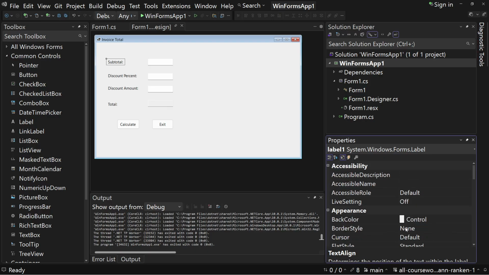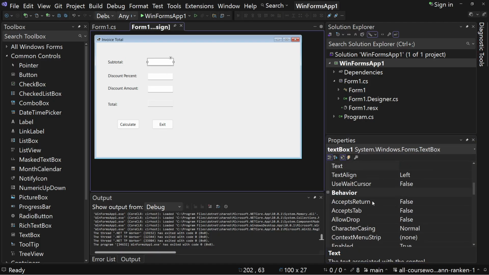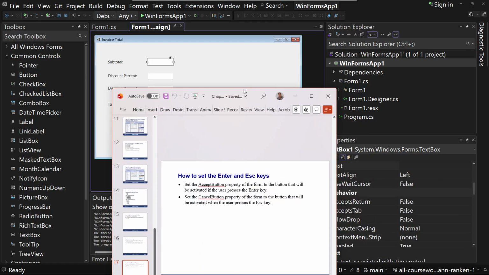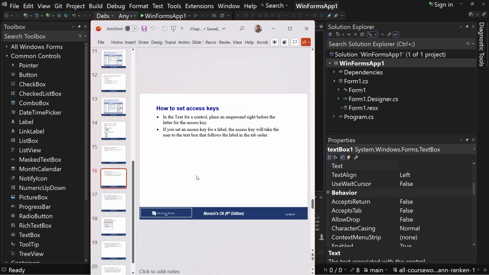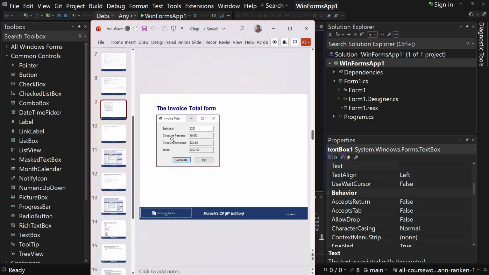The other thing is shortcut keys. I want to show you that. Actually, it's really called an access key. So let me show that real quick here. Let's look at the form. Here you'll see these things underlined, that underlined S there on subtotal.